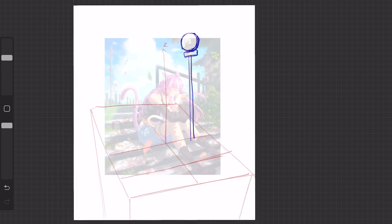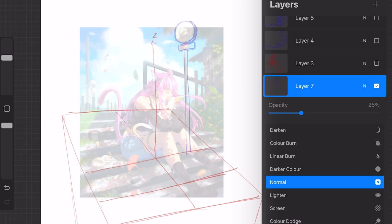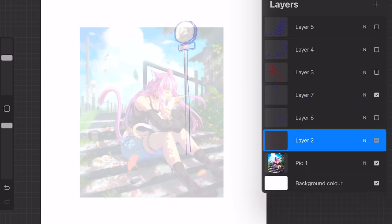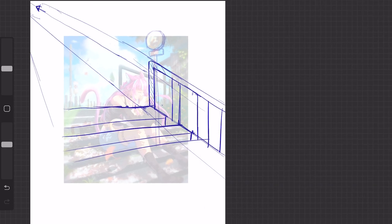Now, keep these points in mind as you sketch. It's always beneficial to keep checking your perspective. Alright, let's clear the grid and move on.